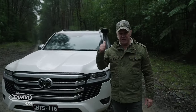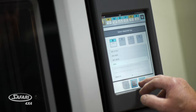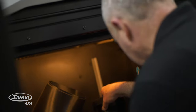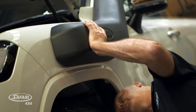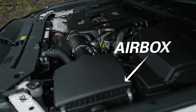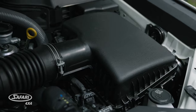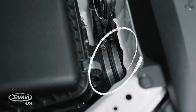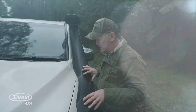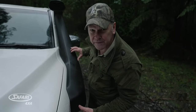From a construction and manufacturing standpoint, this snorkel is worthy of your Toyota. Manufactured using Safari's own industrial-spec UV-stabilized polyethylene material, and to ensure the perfect seal to your air box, it comes with a cab-designed EPDM high-quality synthetic rubber connection hose and stainless steel hardware. And Safari rightly pride themselves on this beautiful body-to-snorkel fit on your investment.